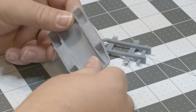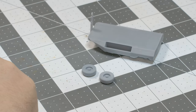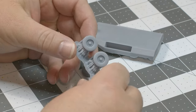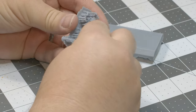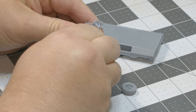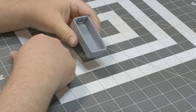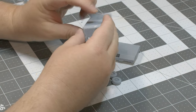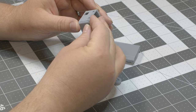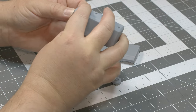How cool is this? I built something on my computer and now it exists in the real world. I am definitely gonna be using this with my hobby in the future. So all these pieces, they came out pretty good. I still need to learn a lot about exposure and tolerances because some of the pieces didn't fit together as well as they did on my computer. I even broke the cover part when I was trying to remove the printer supports. But that's what CA glue's for. And it's my first time, I'm learning.